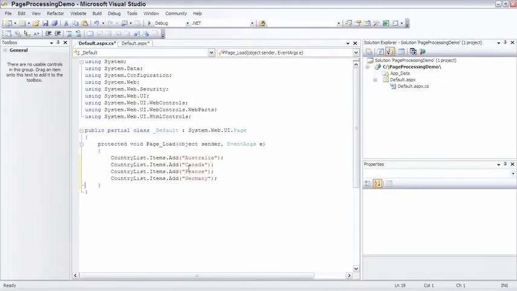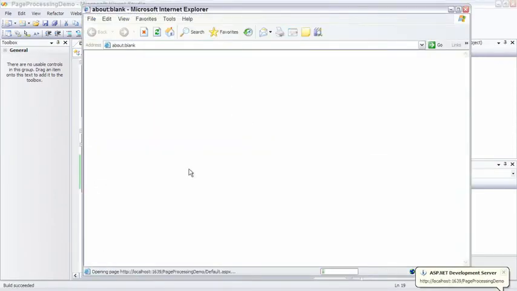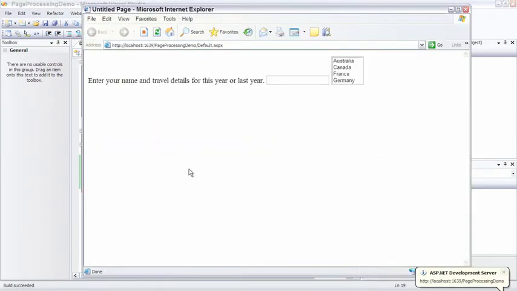Okay, well, let's try running the application and see what happens. So Control F5 to run the application. Okay, well, we certainly have some work to do on the layout, but it's looking good. It has a label that displays some static initialization, and there's the text box where I'm going to enter my name, so Andy, and I can choose some items from here. Okay, that's very good. Just close on there.